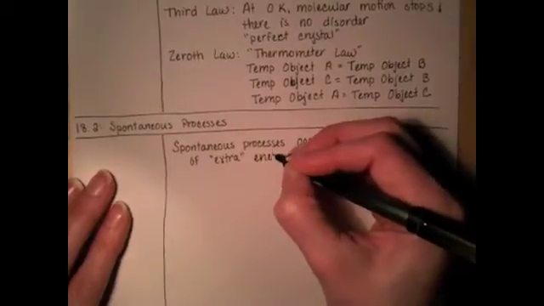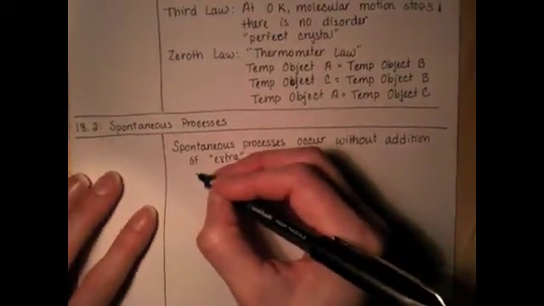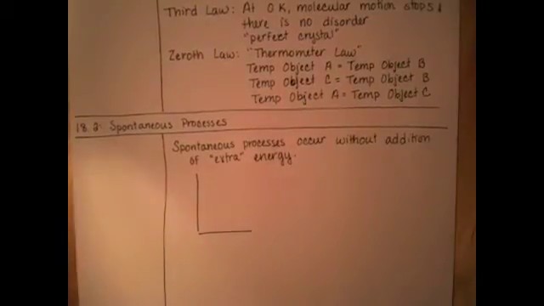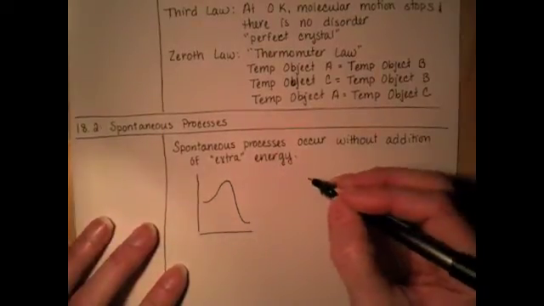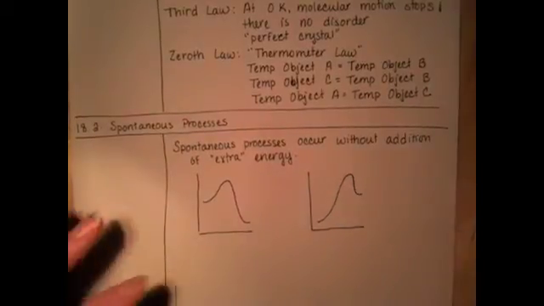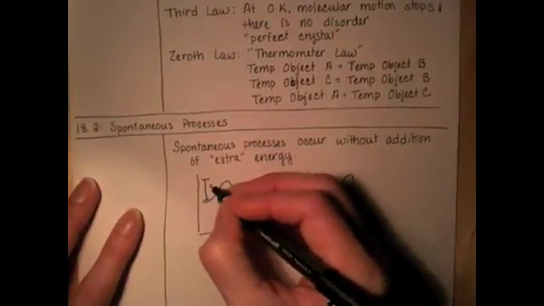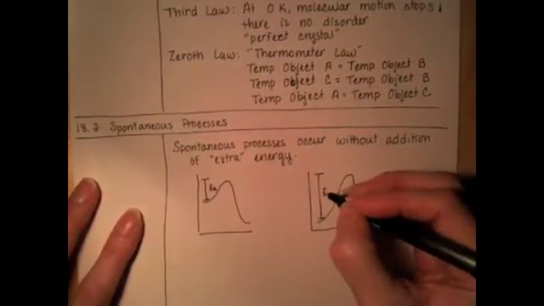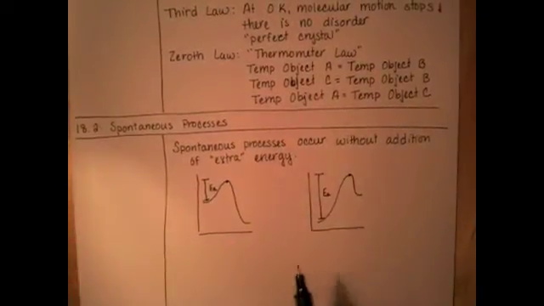I'm putting extra in quotation marks because if you recall from chapter 6, a long time ago, all reactions require addition of some energy, the activation energy, whether the reaction is exothermic or endothermic. In order for any chemical reaction to proceed, the system has to receive enough energy to make it up to that high point called the transition state of the energy diagram.